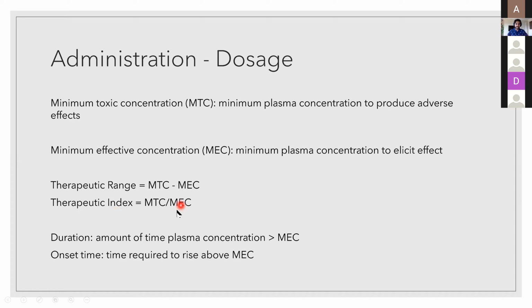Now, with the MEC, remember we said that we want drugs to work in small doses. So we want this to be as small as possible. When the denominator, the minimum effective concentration, becomes smaller, the index will in turn become larger. So I guess the takeaway from the therapeutic index is the larger it is, the lower the risk we have of producing some sort of adverse effect in the patient, while at the same time producing the desired effect we want. Hopefully that makes sense.